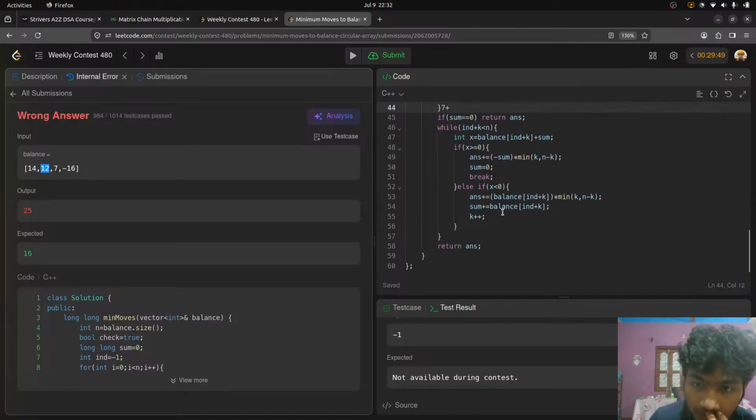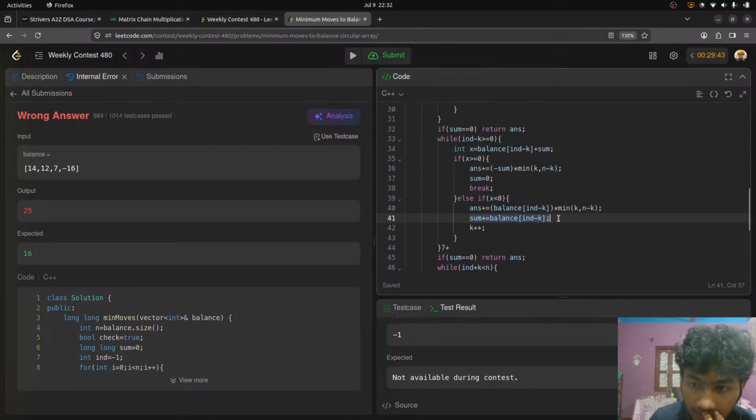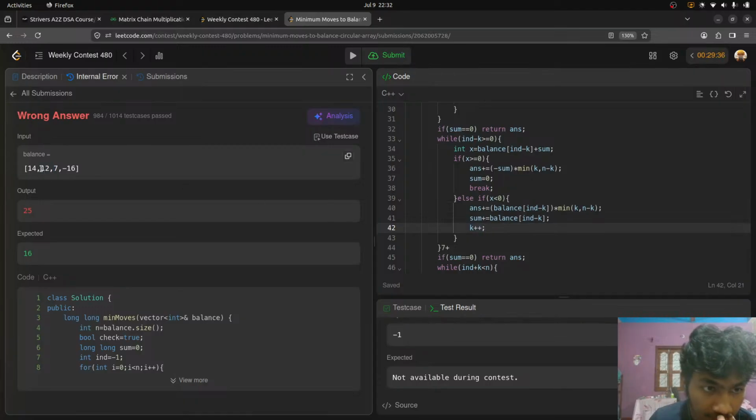So now I'll be like, okay, sum, you are here and I already have the balance of this thing. I added k plus plus, it comes here. Sum is literally now just minus 9, correct? So it should be 7 minus 9. This is minus 9. So yeah, it should have given me the thing that I want.